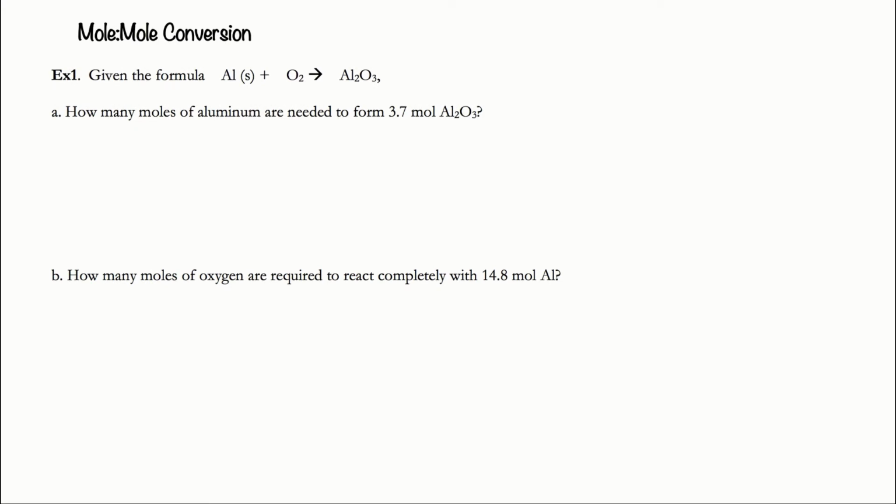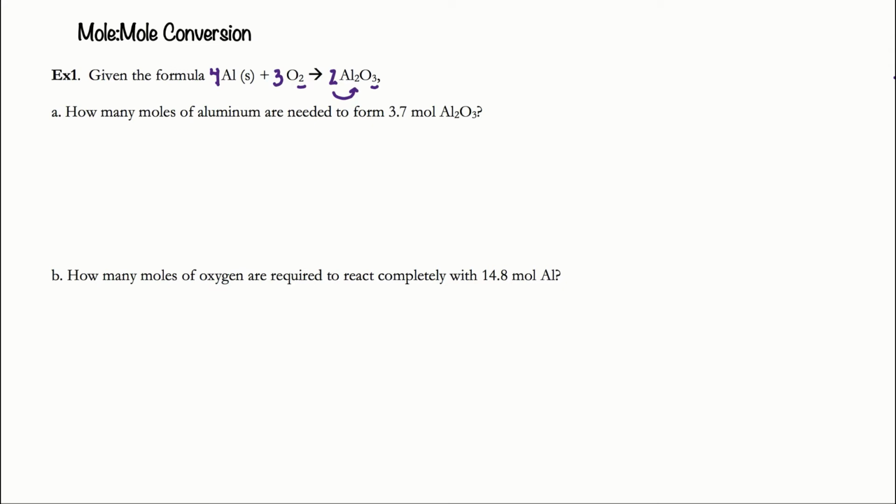All right, so let's look at our first example here in chemistry terms. It gives me this formula: aluminum reacts with oxygen to form aluminum oxide. So the first thing I need to do before I do anything is balance. Okay, so I've got 2 oxygens here, 3 oxygens here, so I know I'm going to need to make that equal to 6. So I'm going to put a 3 in front of oxygen and a 2 in front of aluminum oxide. That does mess up my number of aluminums. I now have 4 aluminums on my product side, so I'm going to put a 4 right there. Okay. Now I have a balanced reaction, and so I can do a conversion.